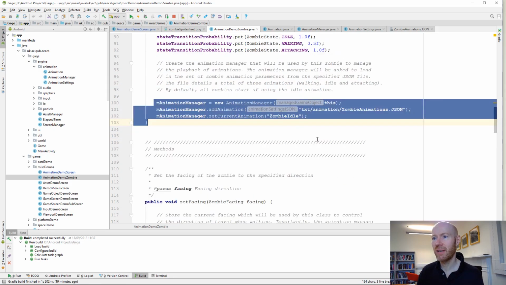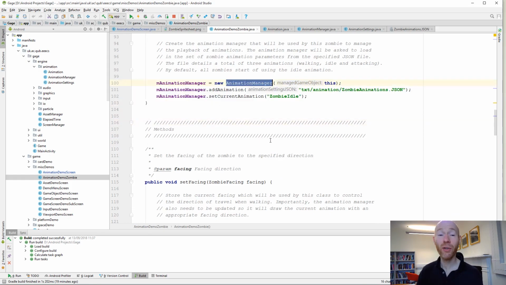Here's the bit I suppose is relevant to this talk about animations. We create a new animation manager, belongs to this object. We add in the animation, and that's passing in the JSON file. So we go to our JSON file and we say to the animation manager, hey, there's a bunch of stuff inside this, including a sprite sheet. Load it in and extract out the individual animations because I want to use some of them. And we go to our animation manager and we say then, let's set the current animation to the zombie idle one. So that's what the animation manager will use by default. Now, it hasn't yet played it, but that's just the default animation, the current animation that's used.